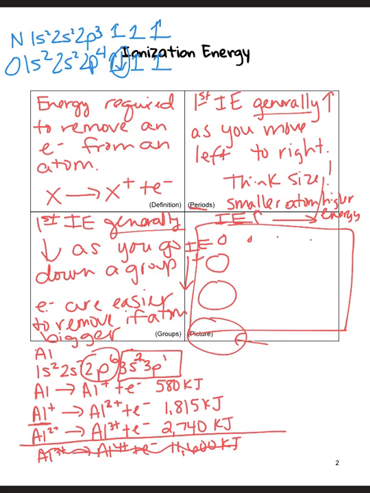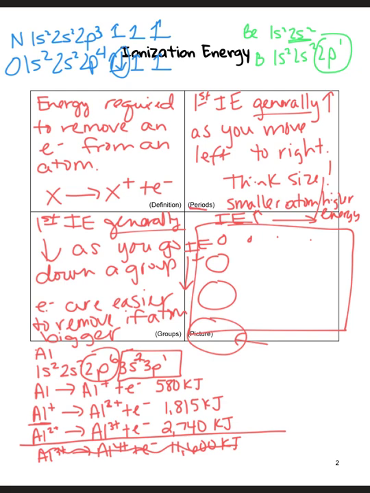Another one I'm going to do in a different color would be beryllium, which is 1s2 and 2s2. And then boron is 1s2, 2s2, and 2p1. Now, if you look at the location of these on the periodic table, beryllium is to the left of boron. So technically, beryllium should have higher energy, but it doesn't, because if you look at this electron configuration, it's going to be much easier to take that electron from the 2p orbital than from a full 2s orbital. So boron is actually lower energy because of that.